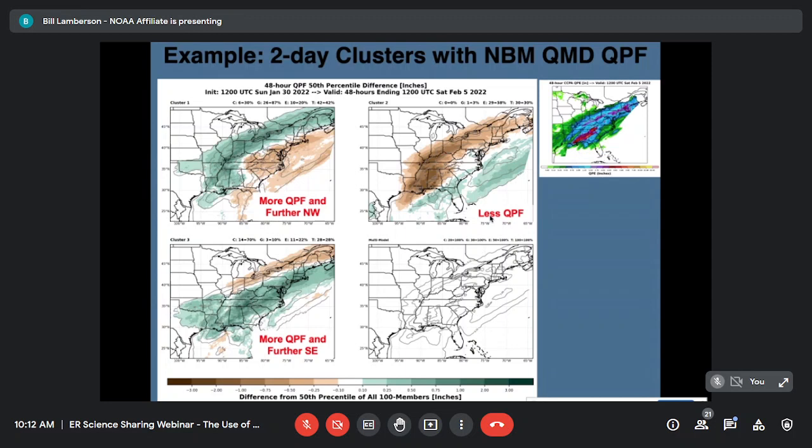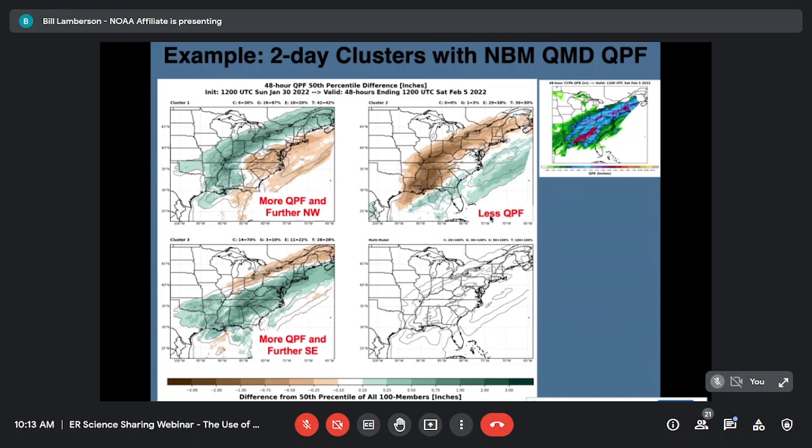Right. And one thing I will add is, obviously we are simplifying the ensemble down, but we only got, in this case, 3 clusters. If you're trying to get one cluster that's going to be super correct, then maybe we should break this down into like 6 or 7 clusters. But it comes with a trade-off. Again, that's more information that someone has to look at. So this is probably an oversimplification in this particular example of the range of possible forecast scenarios, but it just comes down to what you are prioritizing. Do you just want a brief overview of what the possible scenarios are, or do you want more detail, but obviously not as much detail as looking at all 100 ensemble members? Right. Okay. Thanks.